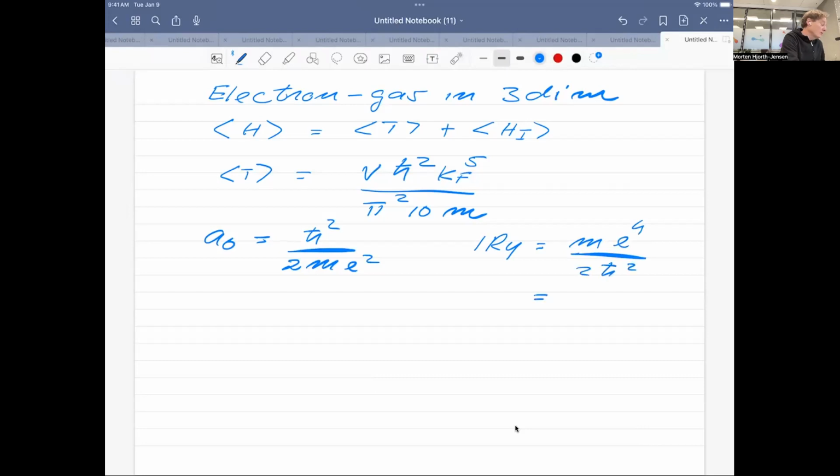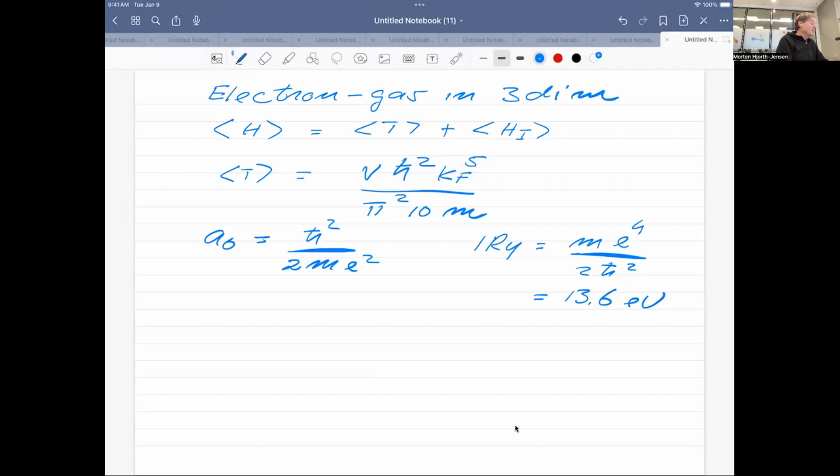And when you convert that one into energies, this is the same as the energy of the ground state of the hydrogen atom. So this is a kind of unit when you scale the equations, which is pretty common in atomic physics and in condensed matter physics when you're looking at electronic degrees of freedom. And then often the energies you're interested in are energies which are expressed in the units of electron volts. So that's a pretty common way of rewriting terms.